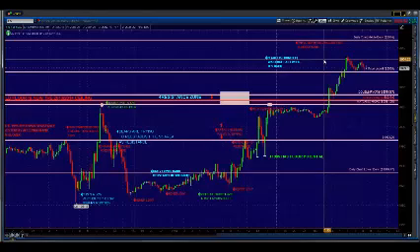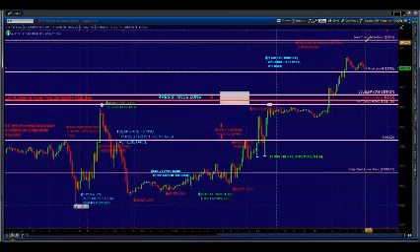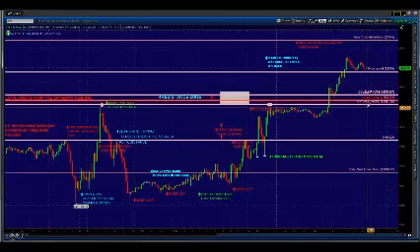This has been a huge rip. I am not selling my longs from 67. I've taken a lot of profits on them, but I'm still holding a piece. I'm not dumping it because I want to see what happens up here. And if we don't get here, if we break back below this resistance zone, then I'll get out of them. But I'm not going to get out of them now. There is too much of a chance in this type of environment. We remain in an uptrend.